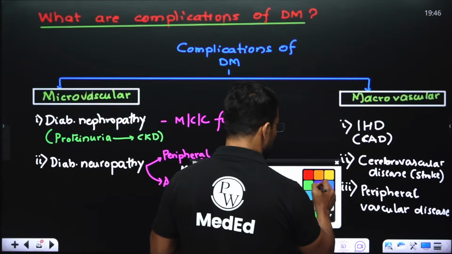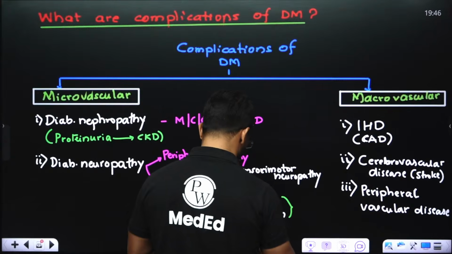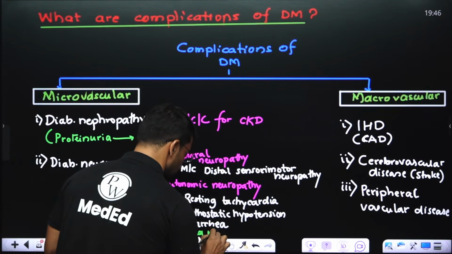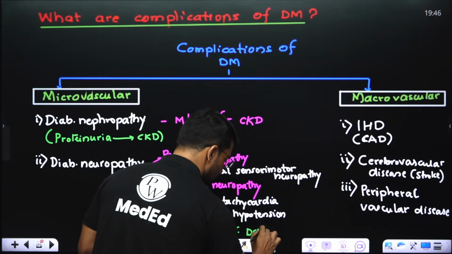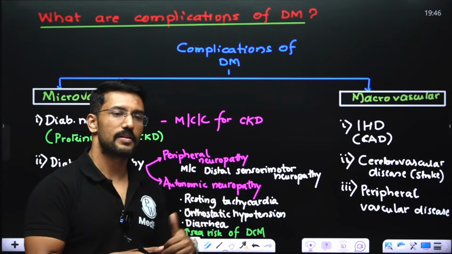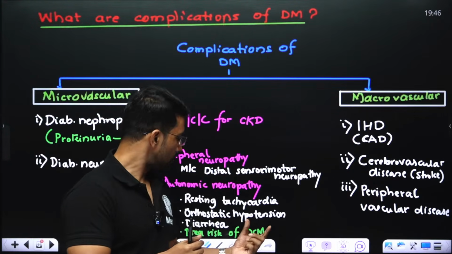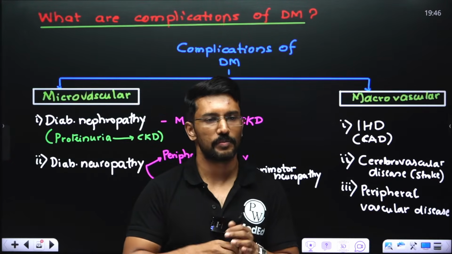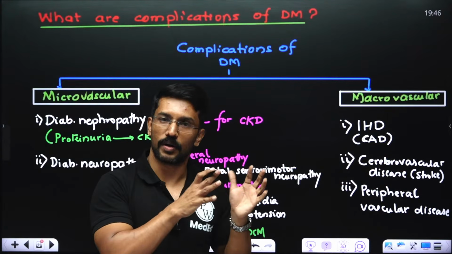And with this increasing resting heart rate, there is increased risk of dilated cardiomyopathy and thus the risk of death as well. Now, why should I get dilated cardiomyopathy with resting tachycardia? Is there any link? There are two mechanisms for dilated cardiomyopathy in diabetes mellitus. One of them is your blood vessels are getting blocked. That's what we discussed, ischemic heart disease. So blood flow to the myocardium is getting reduced.